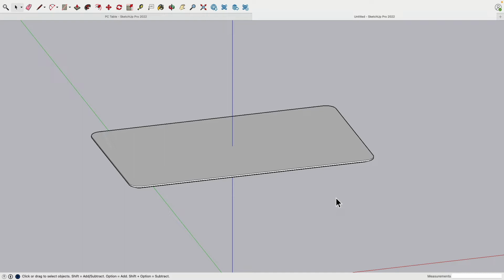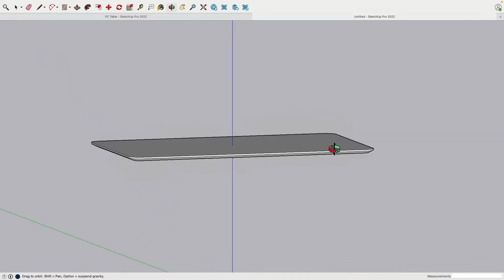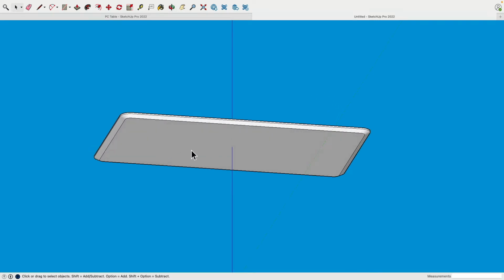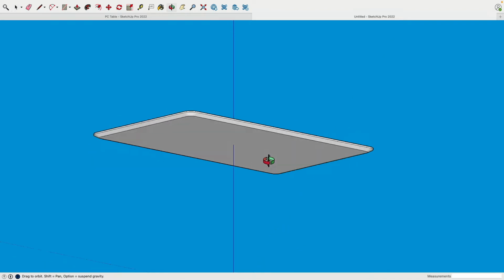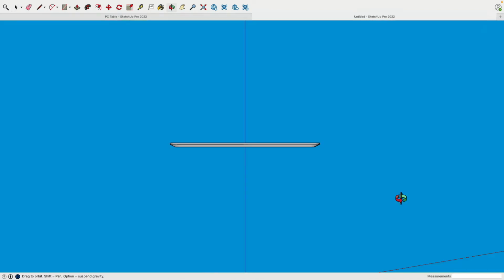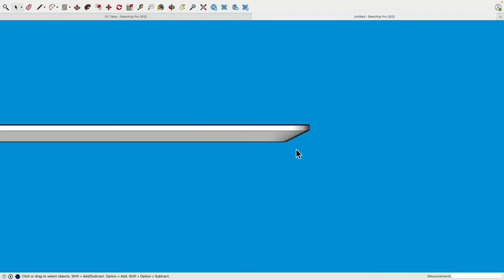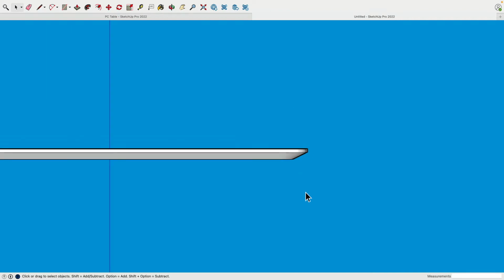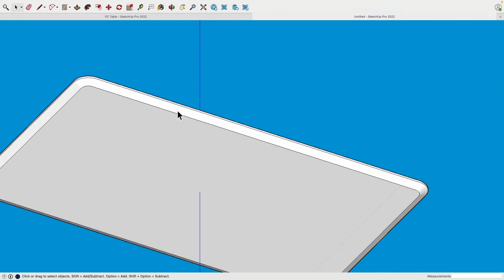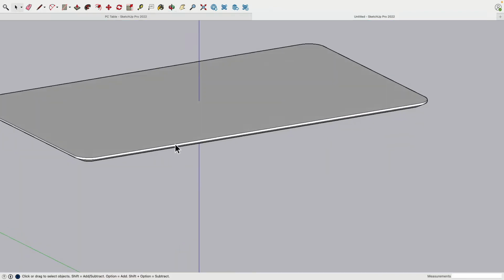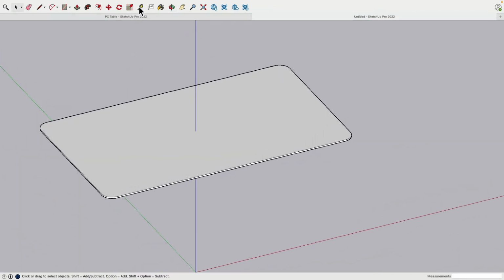Now we would like to create the frame that sits under the tabletop. The problem, however, is when we take a look from the front, on there we have an edge, but here we do not have any edge. And this frame should be, from this outer edge, 1.5 inches to the inside. So what can we do?